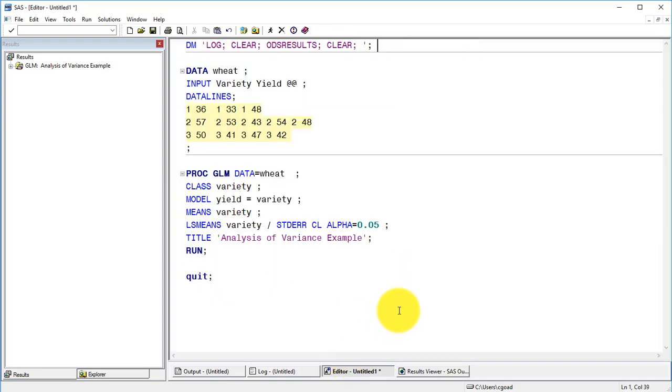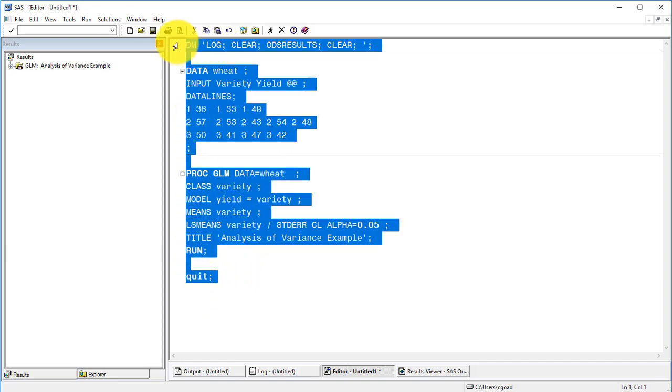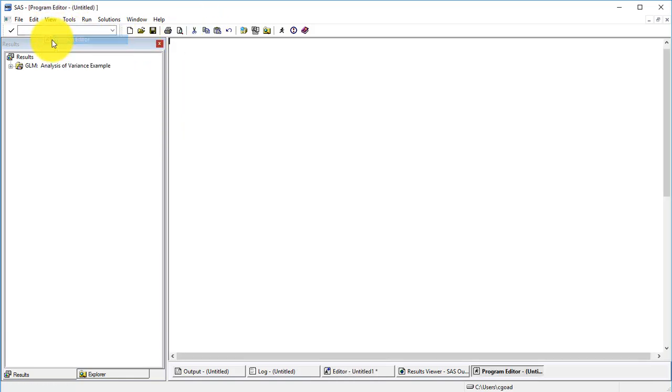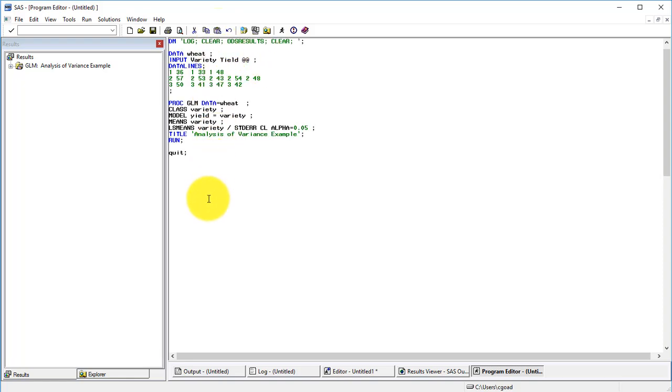Now I did tell you that I would talk to you about the program editor. It's possible, for the enhanced editor, or just labeled as editor here, that you can end up in the wrong window. So all I'm going to do is select everything here, copy it, go to the View menu and select Program Editor. The reason it's really easy to get there is because you think, well, I'm writing a program, so that must be what I need. And so when you paste it in, it has a very different look to it.